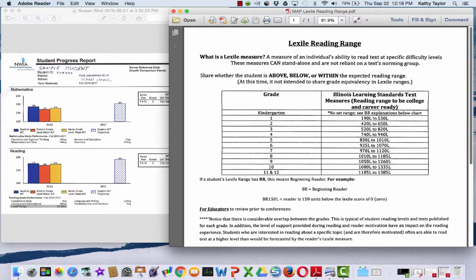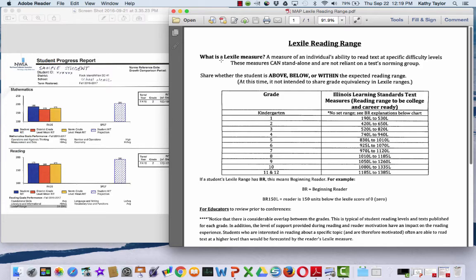If this student was in first grade, I would say to the parent, your child is reading within the expected reading range. I am not necessarily going to let them know that they are specifically at a certain level as a first grader. If this student was a second grader, and the expected Lexile ranges for second graders are here from 420L to 650L, I would let the parent know not that they're performing at a first grade level, but rather they are performing below where we expect them to be at this point in time.